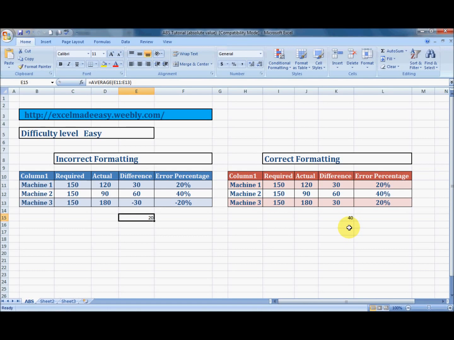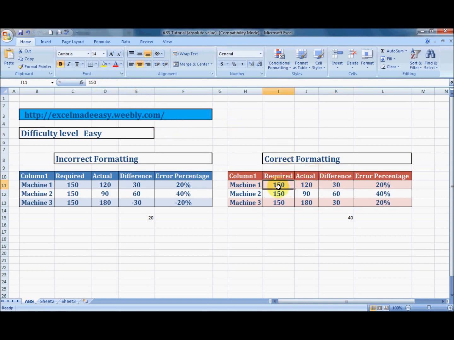Hence, to correct this formatting problem with Excel, which is an inbuilt problem, what we need to do, whenever we have to make such kinds of calculations, is move into this type of thing. If you see over here, I have done the regular minus format. C is equal to C11 minus D11. Over here again I've done I11 minus J11.